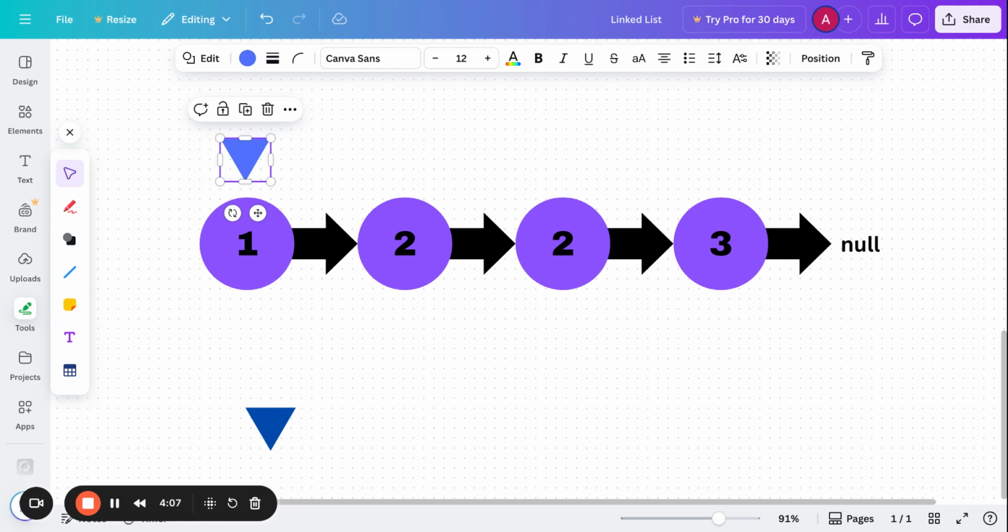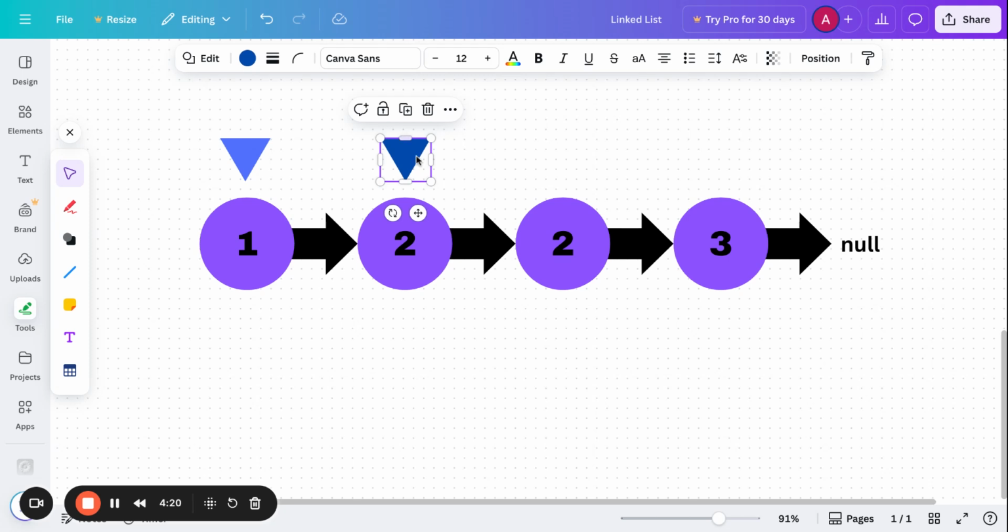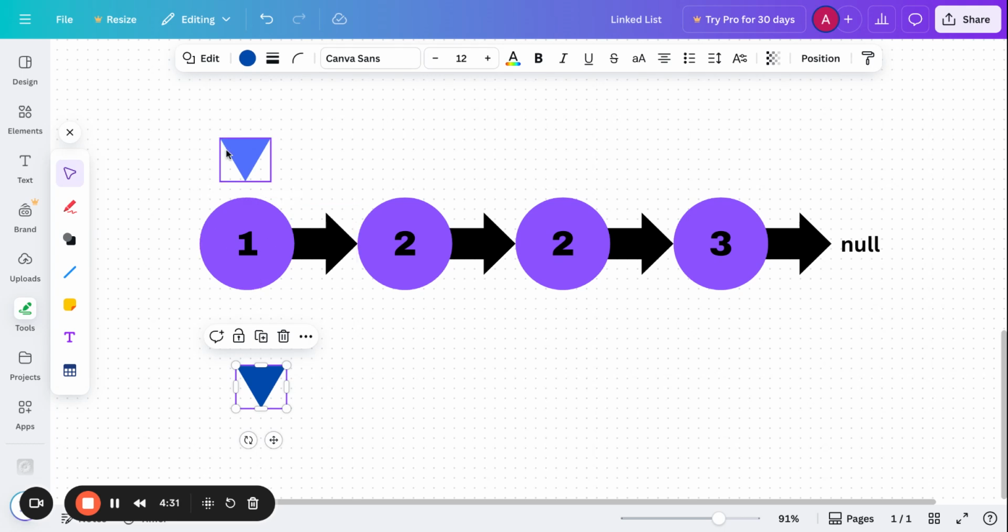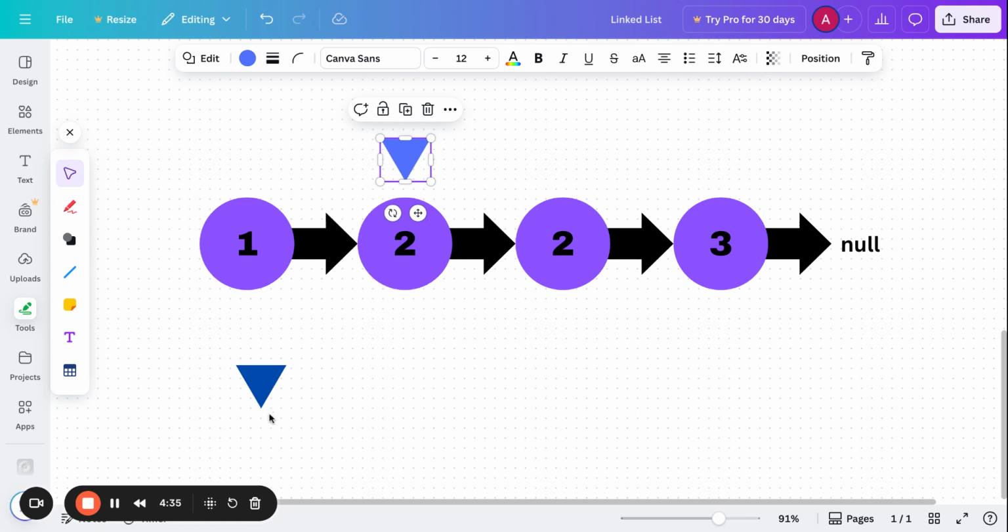At each node that we're at, we want to check if the cur value is equal to the cur.next value. For the time being, I will use this darker blue arrow to signify cur.next. At the first iteration, we see that 1 and 2 are not equal, so we can traverse our cur to the next node. So our cur is currently at the node with the value 1, and we could traverse it to the next node, and now our cur.next would be right here.